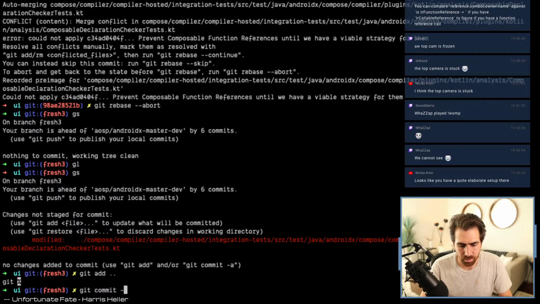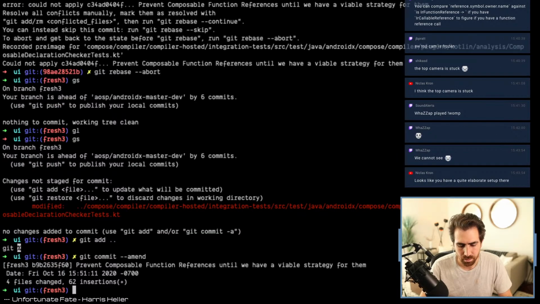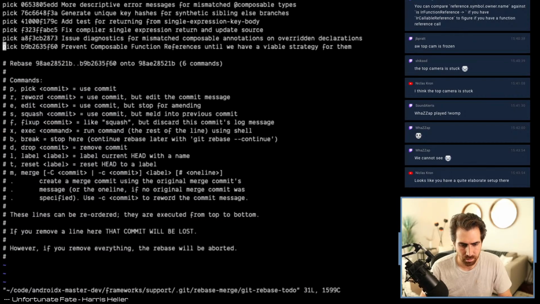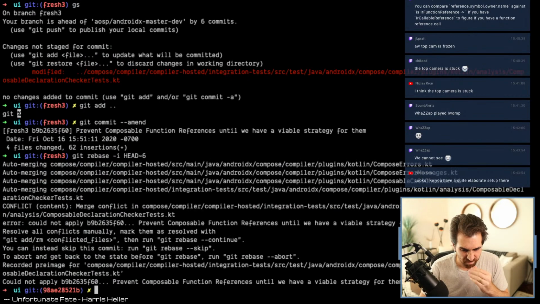Git commit amend. Do the same thing. Crap. What?